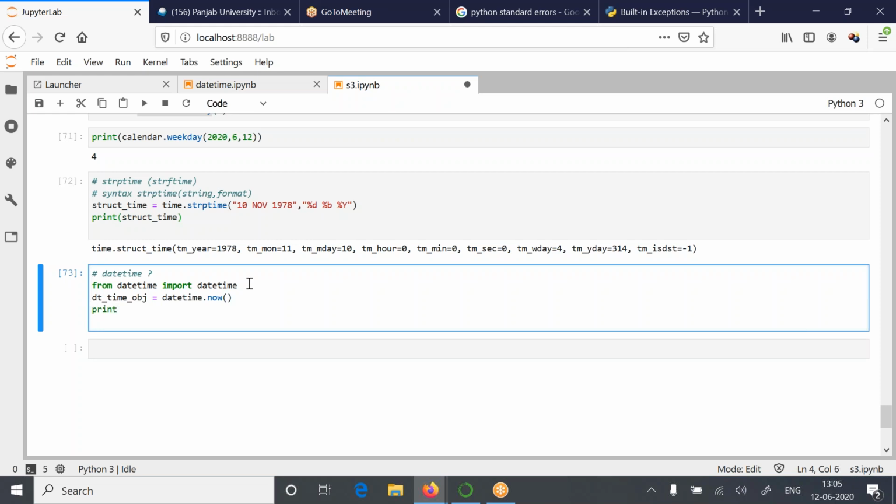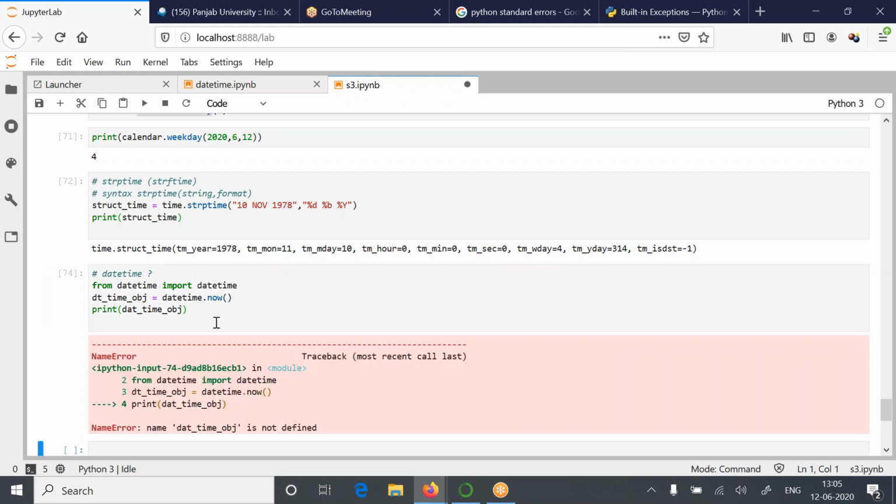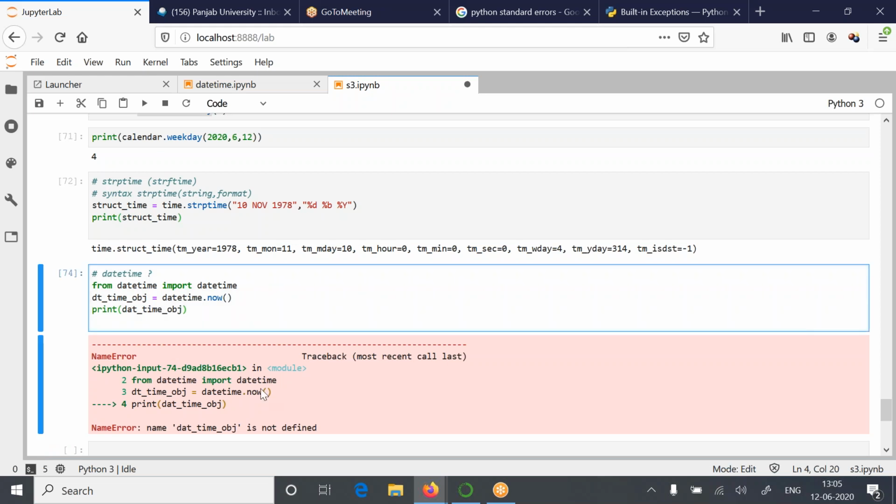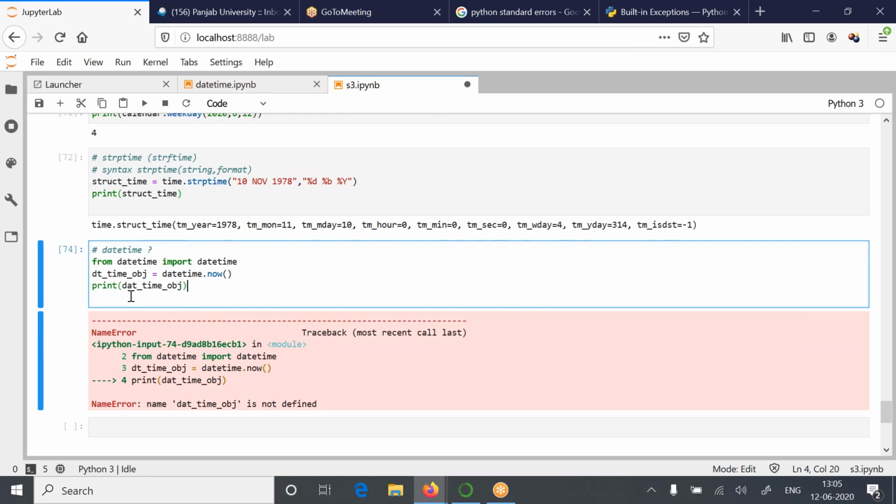What it displays: print datetime obj, and you'll see there is some problem. Not defined. Okay.